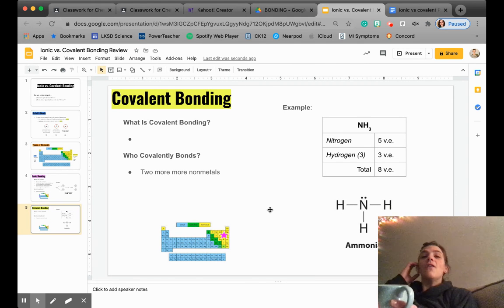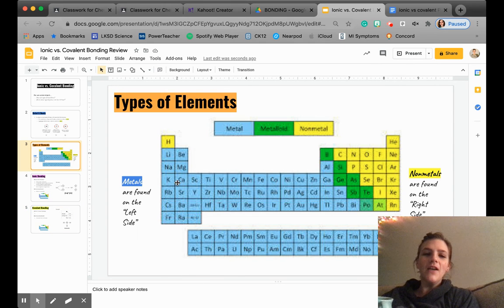Now, covalent bonding, to make it super crystal clear, who does covalent bonding? It's 2 or more nonmetals. So if you've been paying attention to our practice problems from the Jamboard, you probably noticed that when we talk about covalent bonding, all of the elements in those compounds and molecules are coming from the nonmetal side. So think of CO2, carbon dioxide, one of the big ones, right? C and O, carbon and oxygen, are both nonmetals. Or we did carbon tetrafluoride, CF4. Carbon and fluorine are both nonmetals.